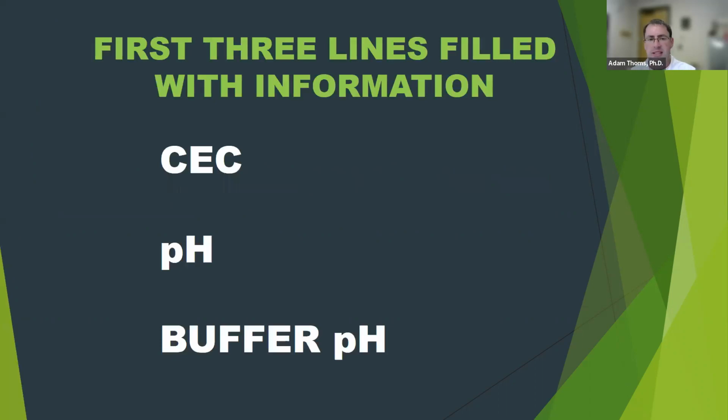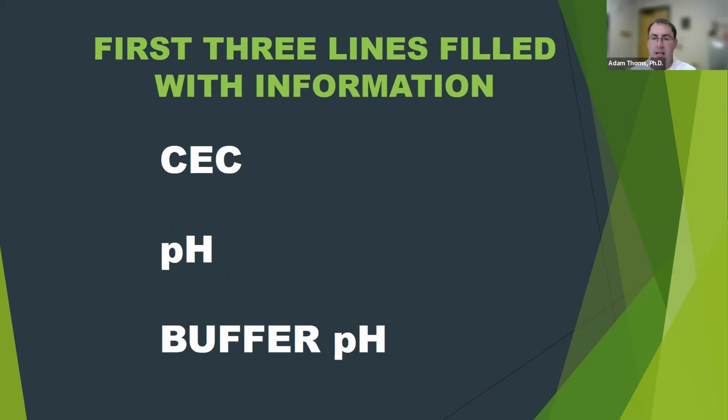So when you get a soil test, the first 3 lines are filled with very useful information. The first line typically is your CEC of the soil, or your cation exchange sites. And this tells you how much nutrition you can apply at one time, really. Lower CEC soils like sand-based athletic fields are going to have to be spoon-fed or carefully applied, little bits of nutrition at each time. pH is also in those first 3 lines.